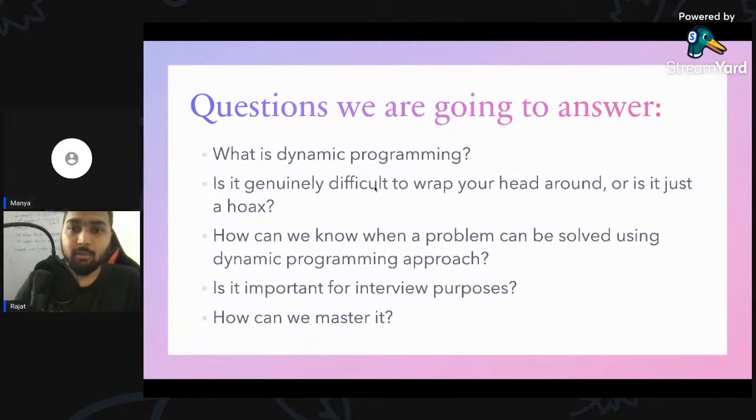See, I love solving challenging problems. So for me, DP was something like that. When someone would tell me, hey Rajat, I'm not able to solve this question, but I know it's a DP, just by listening to that last sentence, I would take it up, because I used to like solving DP, because initially I couldn't solve it. I used to sit in the morning, it used to be evening, and I'm not able to get it.